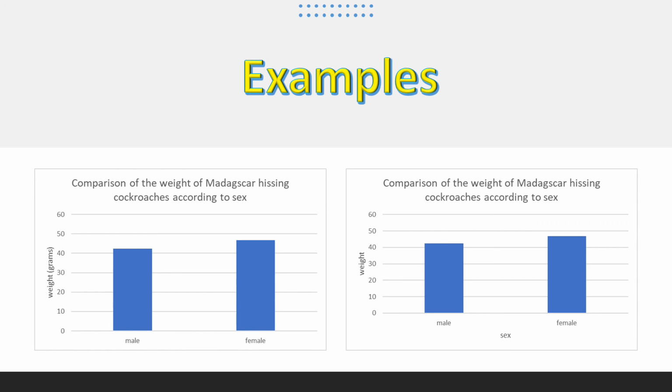For the second graph, this one is fairly similar as well. So this one does have both axes titles, as you can see. However, your vertical axis does not have your measurement. So it has weight, but it doesn't say how the weight is being measured. So this one needs to add grams to it as well. So neither were perfect, both needed a little work.